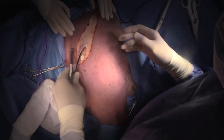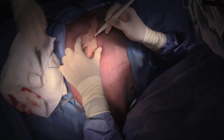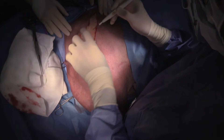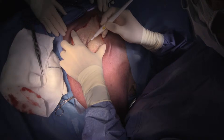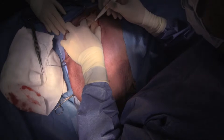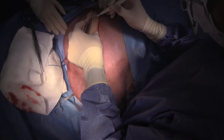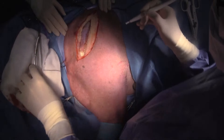46.7 kilos. And this dog, even though it's a large breed dog and it's a forelimb, is going to do fine with an amputation. We had a big discussion about whether we would do a limb salvage surgery or an amputation, and I finally convinced them to go with the amputation. Limb salvage surgery is really only reserved for dogs with orthopedic disease in other legs, neurologic disease, or owners that really refuse amputation.